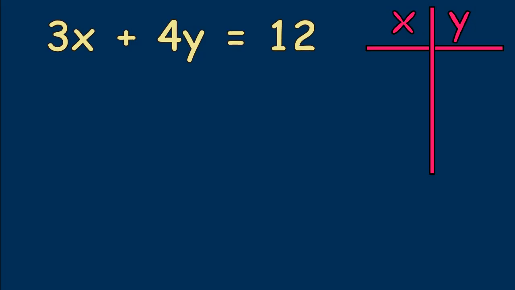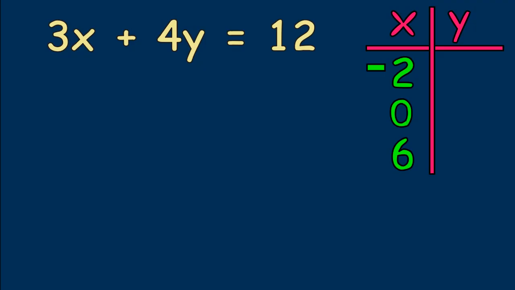To begin, we need to choose 3 numbers for x. They can be any numbers, so choose easier numbers to work with. 0 is usually a good number to use because it's easy to work with. You can choose any numbers you want, but why make it more difficult for yourself? In addition to 0, I'm going to choose one negative number and one positive number, like -2 and 6. To make the chart, list the numbers you just chose under the x column. Then, put them into the equation and solve for y.